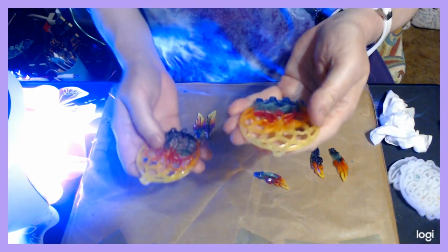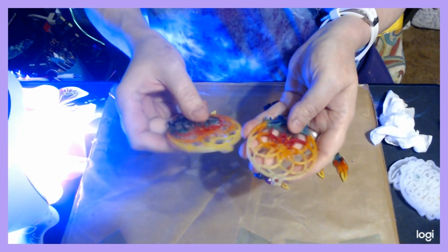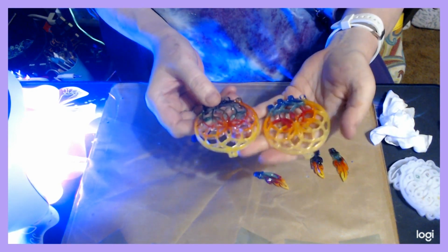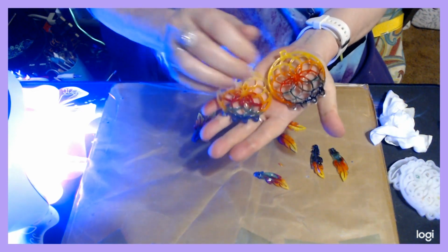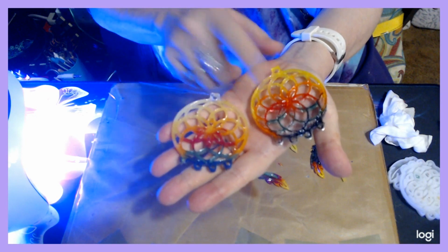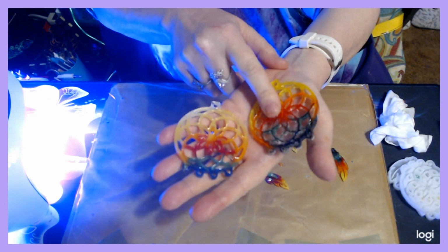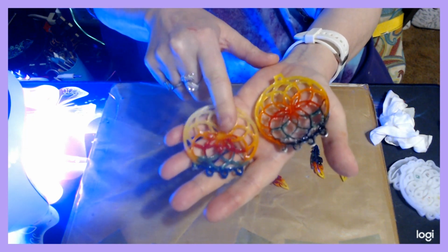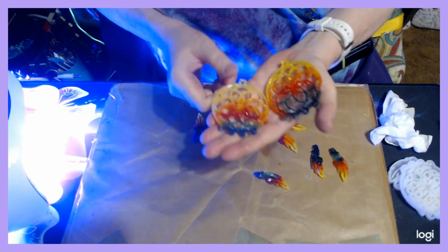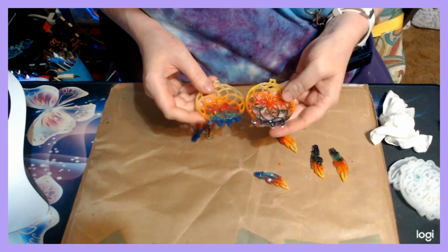Here's the other one we did. And here's the first one we did. The one side is more matte and the one side's glossy. Here's ones we did side by side. This is the first one we did and this is the second one we did. This is with the liquid and this is with the powder. So, yeah, I think they turned out nice.